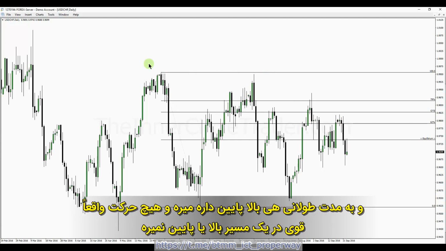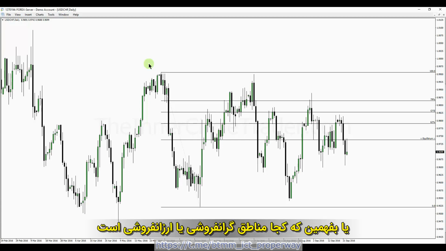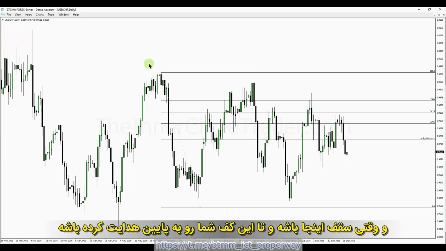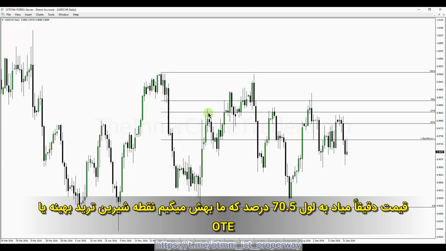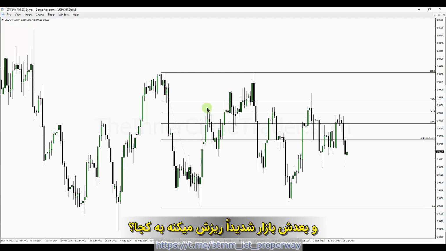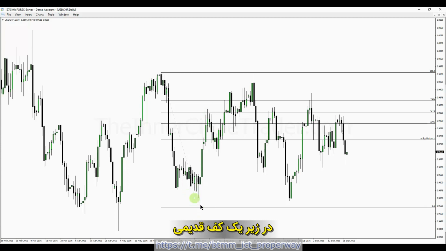A long protractionary state in the marketplace where it goes up and down, no real movement higher in one direction or lower in one direction, it just stays in a large consolidation. You want to be trading turtle soups or understanding where premium and discount are. And if you have the high here and you pull it down to the low here, when the market gets above equilibrium right in here, it goes right into the 70.5 or what would be the optimal trade entry sweet spot, okay, or OTE. And the market is a sell-off there. Where do you look to take your profits at? Below an old low or below this low right there.